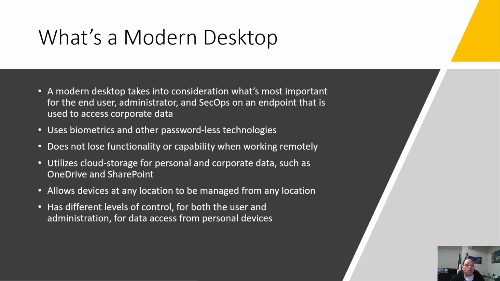And then we want to utilize stuff like cloud storage and OneDrive and SharePoint. We need to move away from those shared drives and map drives. We also don't want people to be storing stuff locally on their machines, at least through unknown folders, right? So with OneDrive, we can configure what's known as Known Folder Move and automatically add any file that's added to the desktop or documents, for example, right into OneDrive. So that'll allow us to protect our corporate data, even on devices that are anywhere in the world.